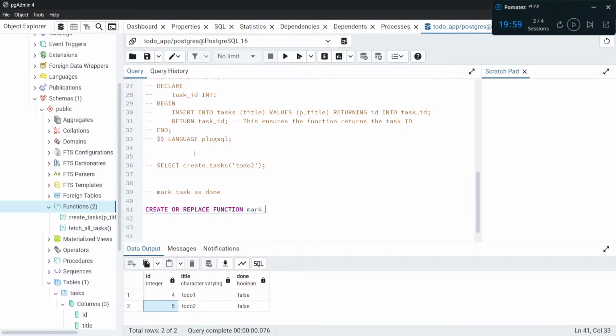Task and the ID integer returns boolean as to be update task set done equals to true where id equals to p id.